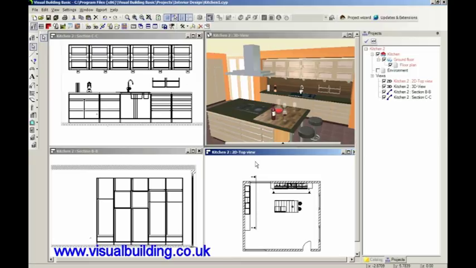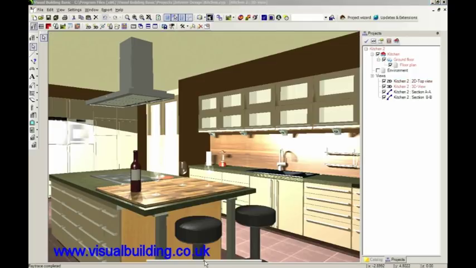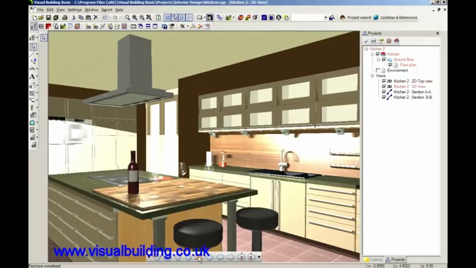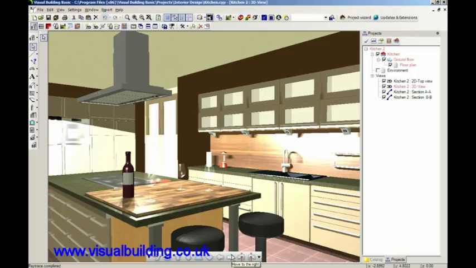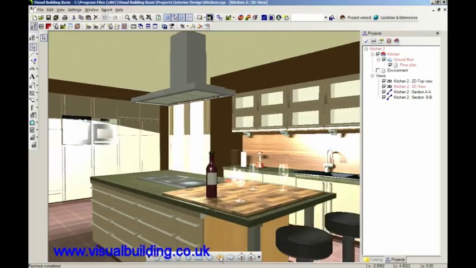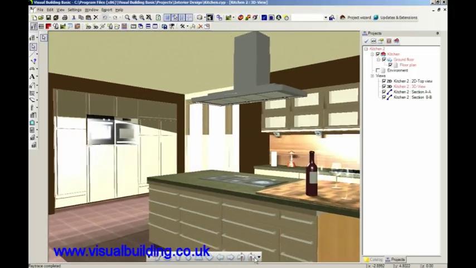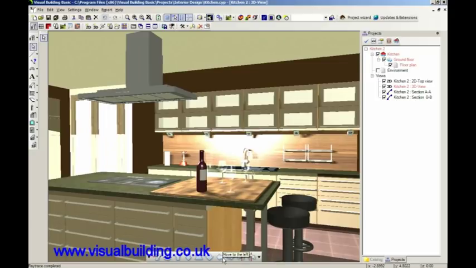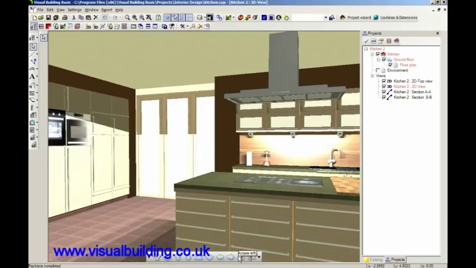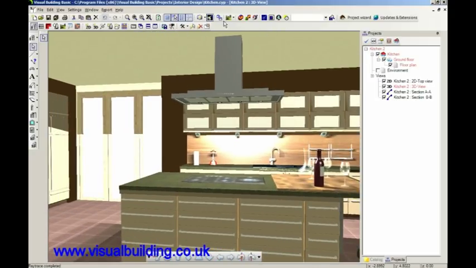Zoom out. And we can now move through the screen, or move through the project, and just explore what our interior design looks like. I can save the viewpoint, so if I want to go back, I just click on the save viewpoint there.